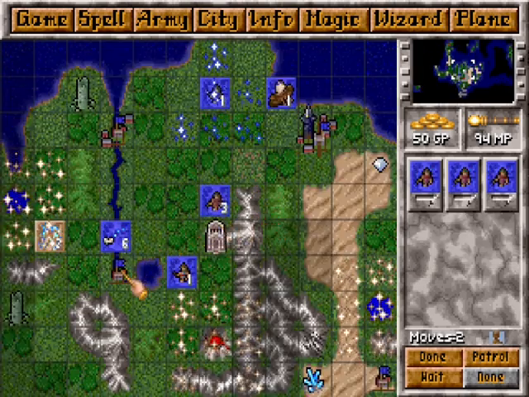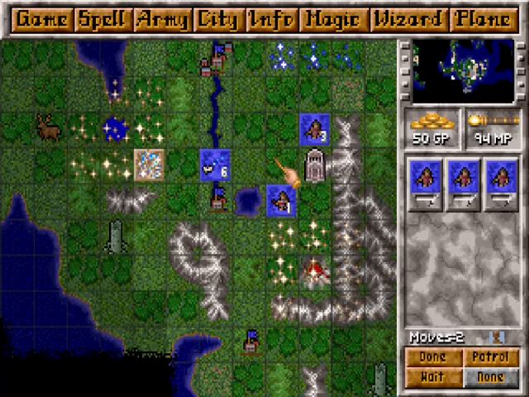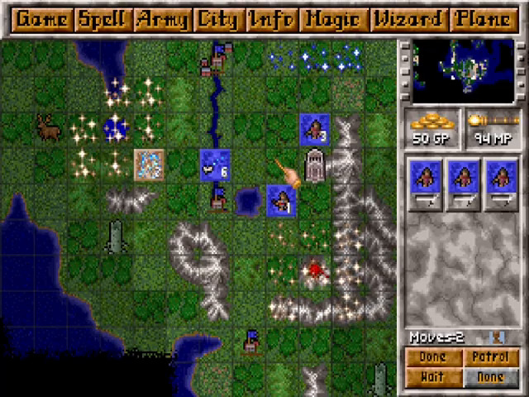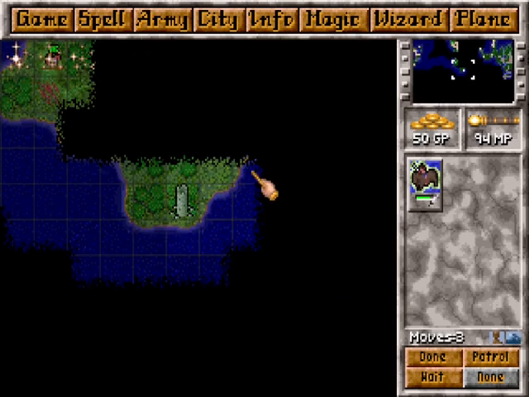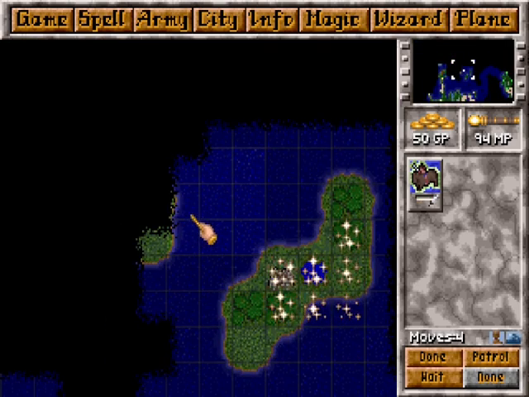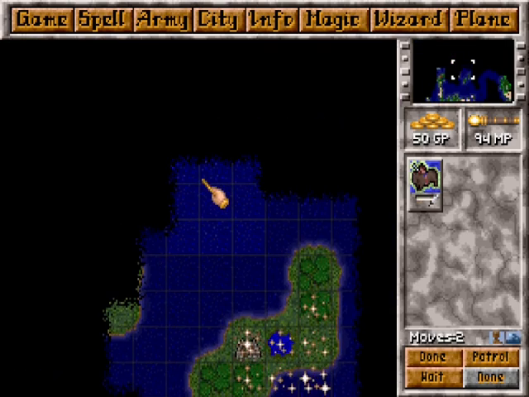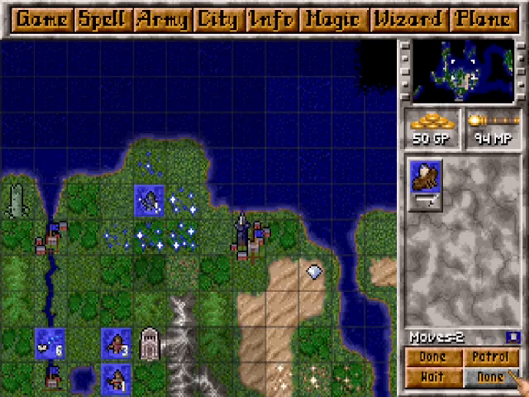Oh, why did you... Oh, because the city was too full. It's taking forever to get over there. What else was I doing? I just forgot something else. That switching to the city screen there really... Oh, that's right. I can't go over here. Kind of goofs me up a little bit.